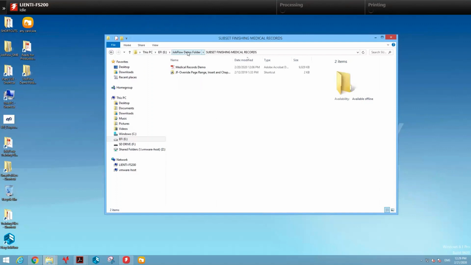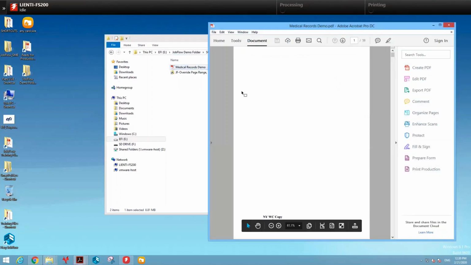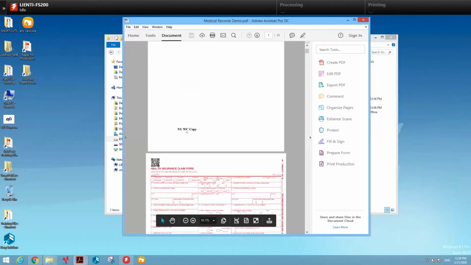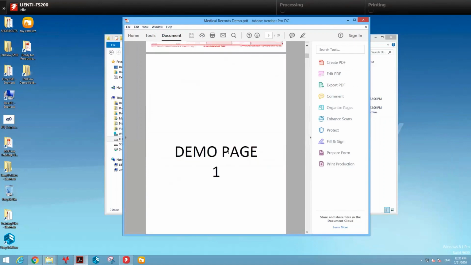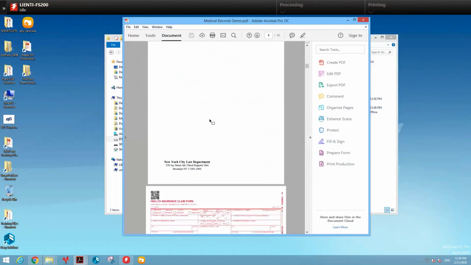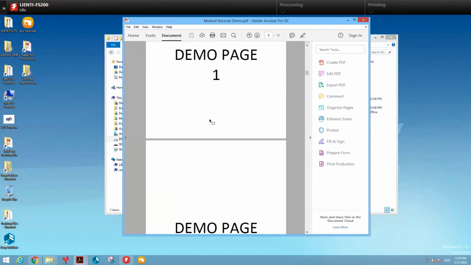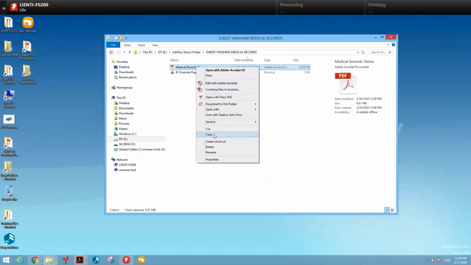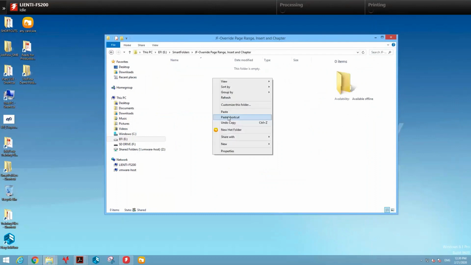So what we did is with Fiery JobFlow, we took a document similar to this, it's a demo file, where we could indicate when the first record started by something that's hidden in the file. Okay, I'll just keep it simple. And from there, with the Fiery, again, we'll just drop this into a folder. I'll show you the end result.